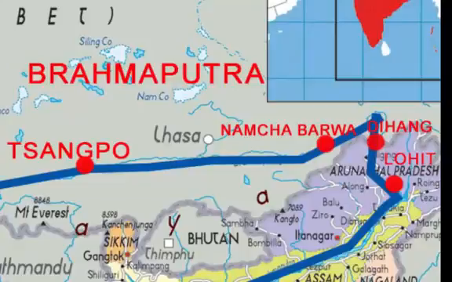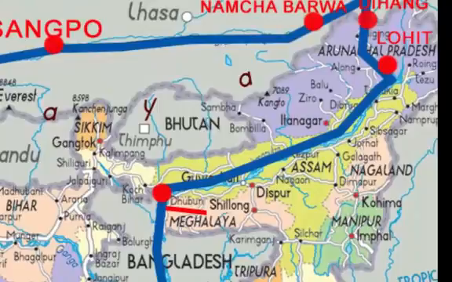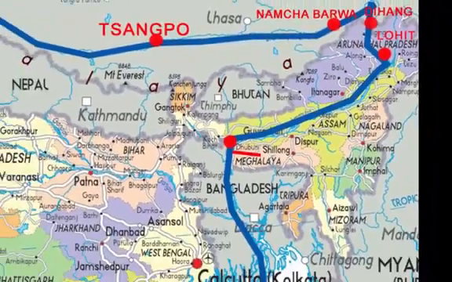Then it enters India to the west of Sadia town in Arunachal Pradesh. From there it turns towards the west. From there it turns towards southwest, where it receives main left bank tributaries like Dibang, Sikang and Lohit. And from there the Brahmaputra enters into Bangladesh near Dhubri and goes towards southward region, and from there it finally falls into the Bay of Bengal.